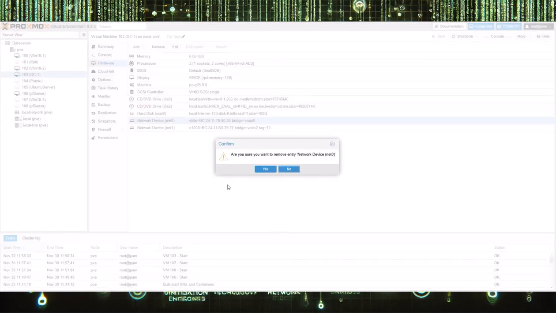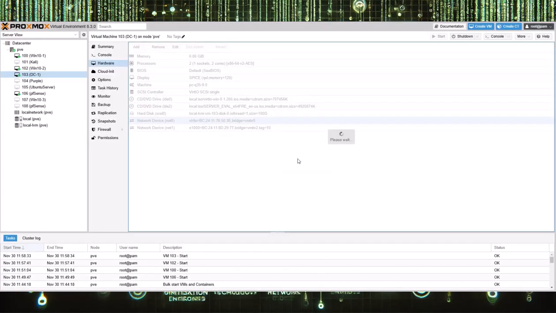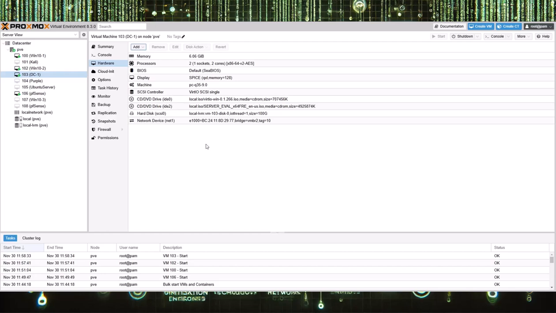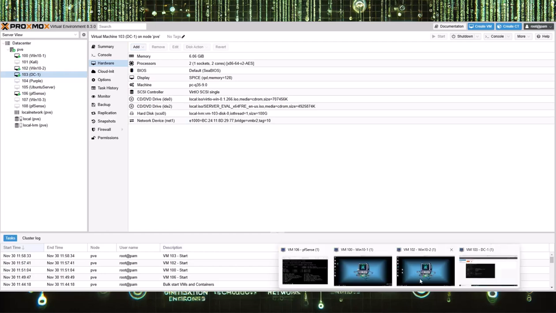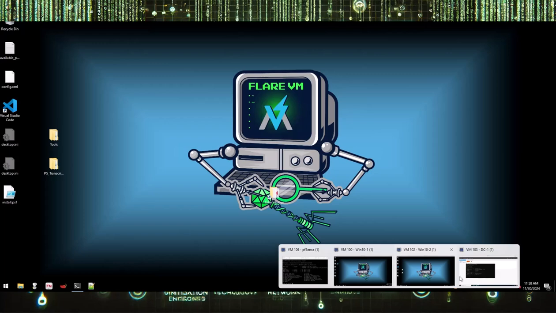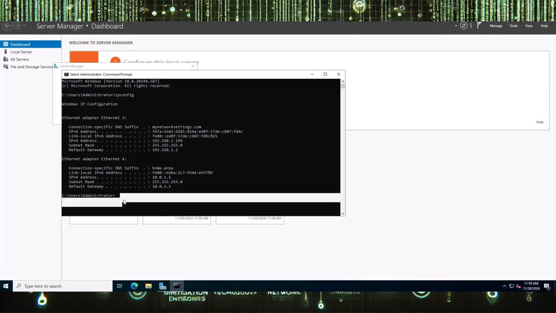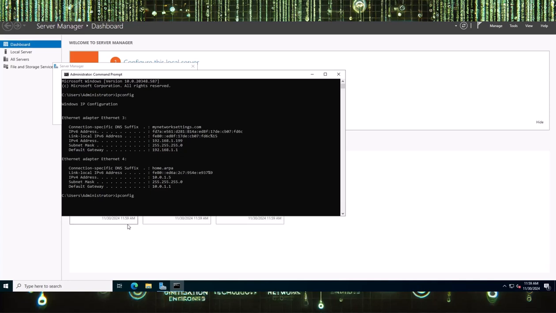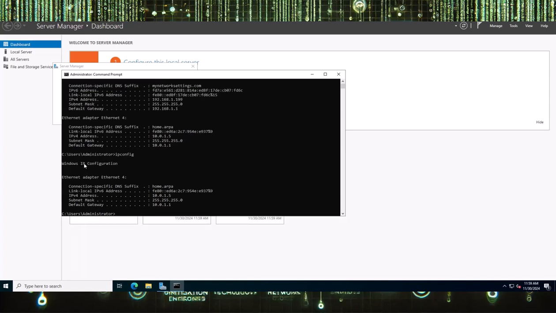We don't need it. Now if I go back to the domain controller, and we run ipconfig again, there we just get the one IP address and just one network adapter, and it is the correct IP range.